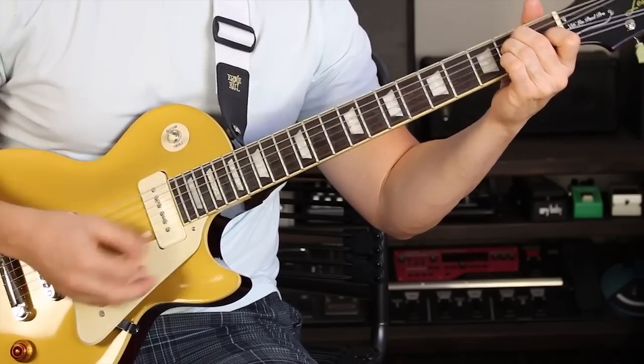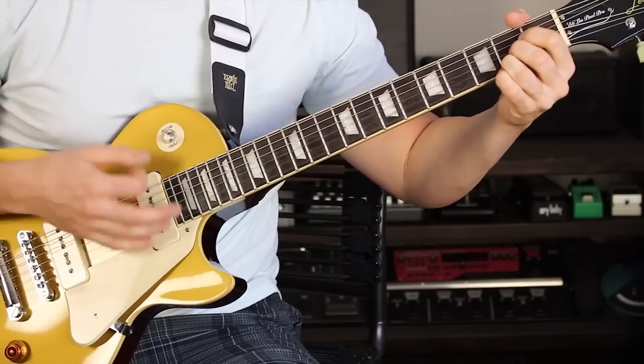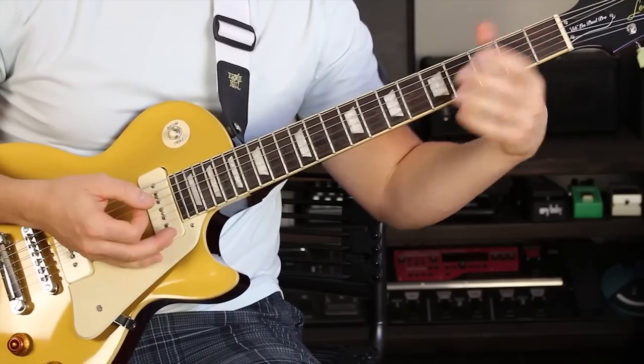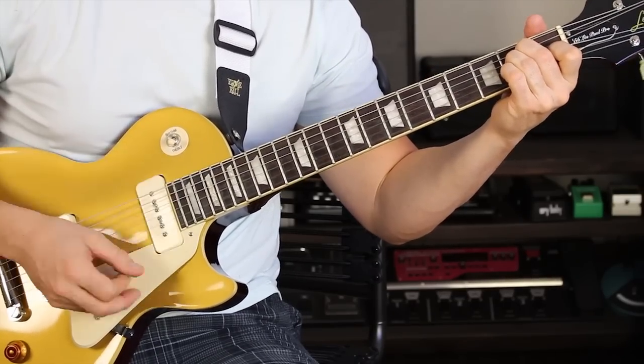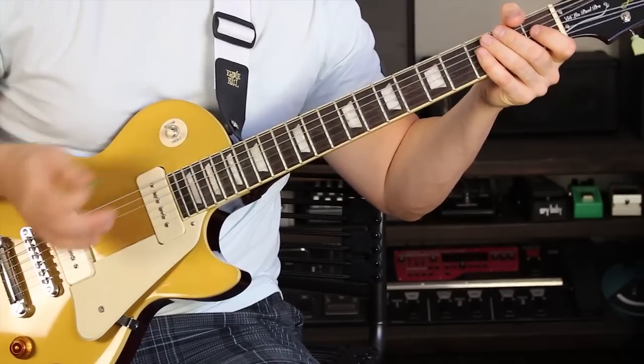It's down, down, up, up, down, up, down, down, up, up, down, up. Just think of down, down, up, down, up, over and over again throughout the entire song.